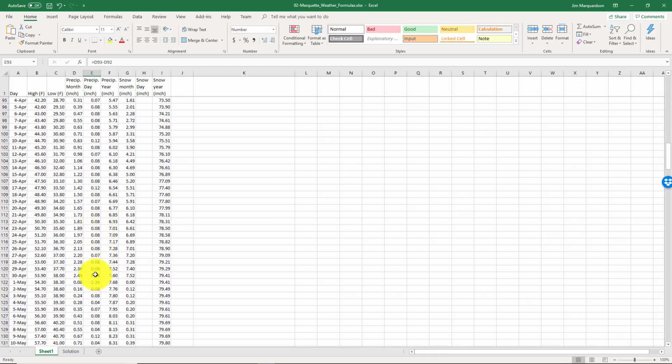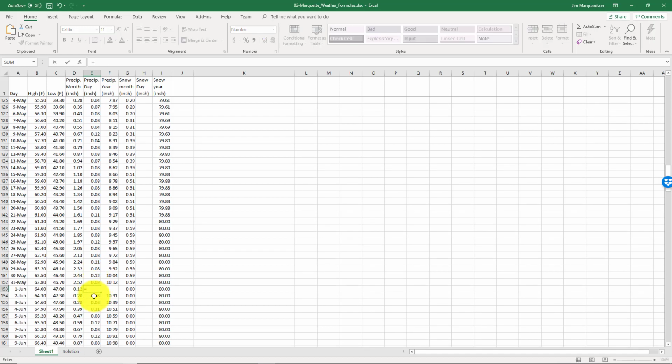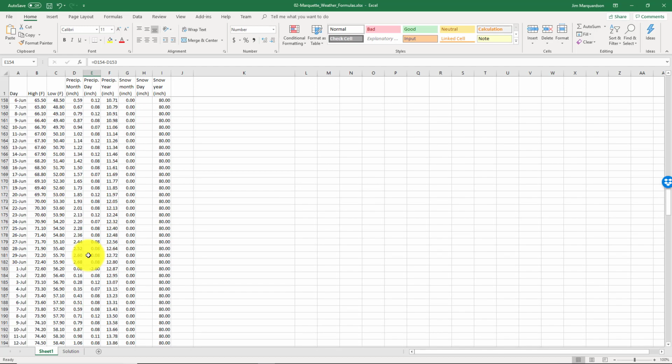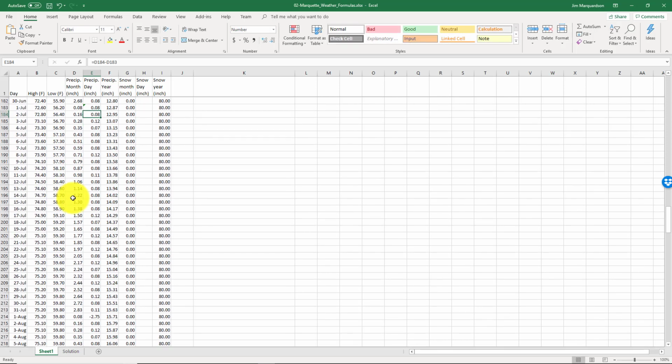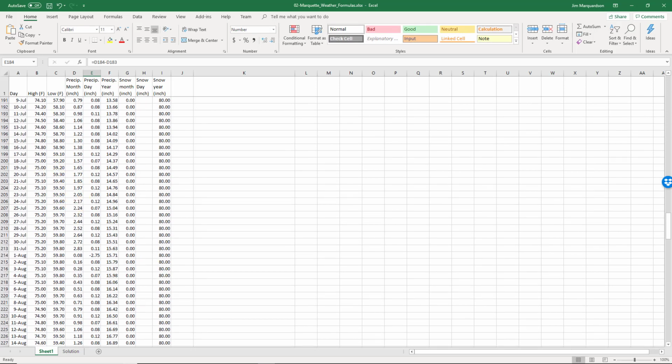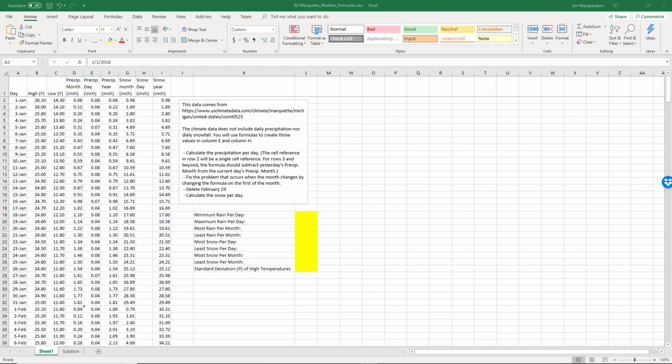Now in practice, anytime you're doing data analysis, a decent amount of time is actually spent doing this kind of data cleanup activity. Very rarely do you get real data sets that are just perfect, have all the information you want. It's very common that you'll have to clean up this data. I'm going to pause the video and go through December. Okay, so I've gone through December and I've got all those values looking good now.